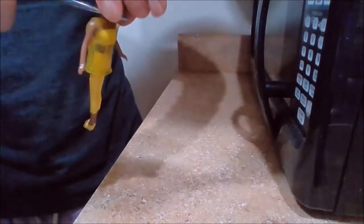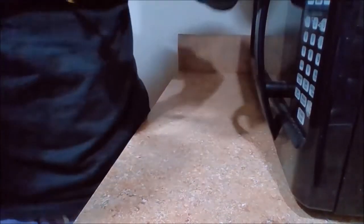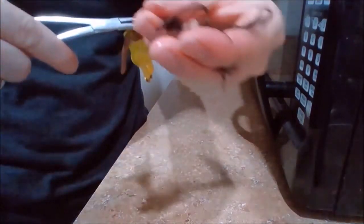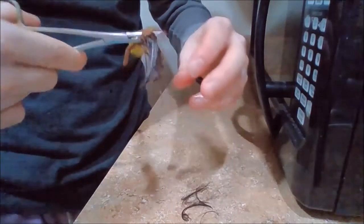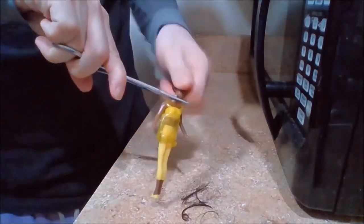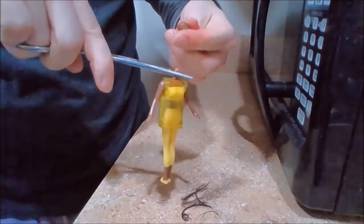Loose, as you can see. Pull this sucker off and it might pop off, or it might twist. And, oh, there goes her hair. Ugh, so I probably have to reroot this one's hair. Great. I don't care, and just like twist it off like that, and there you go, see the leftovers in there? And it's broken.